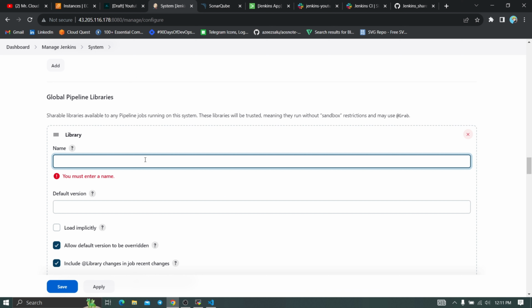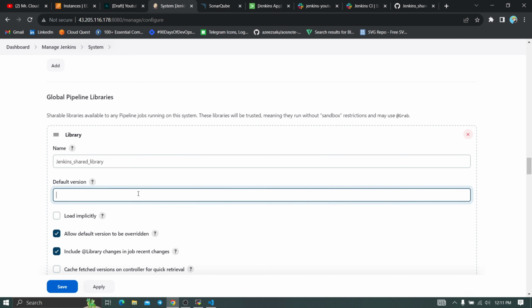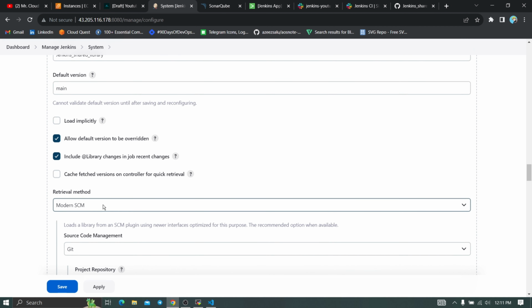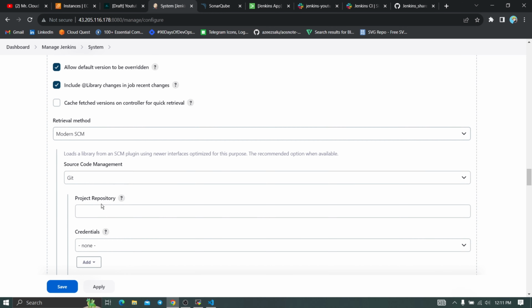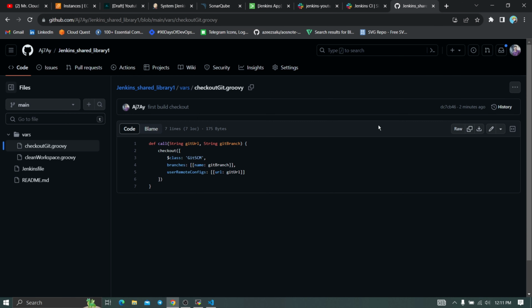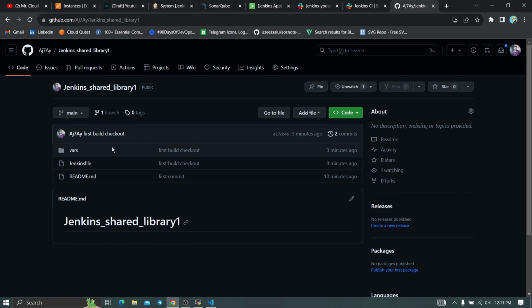You can provide any name here. Okay, Jenkins_shared_library, and for the default version I'm going with main because I'm using the main branch, right, that's why I'm using main, and everything else is the same. You have to select modern SCM and select git, and for the project repository you have to copy the Jenkins shared library one. So go here, this is the library we are using, right?